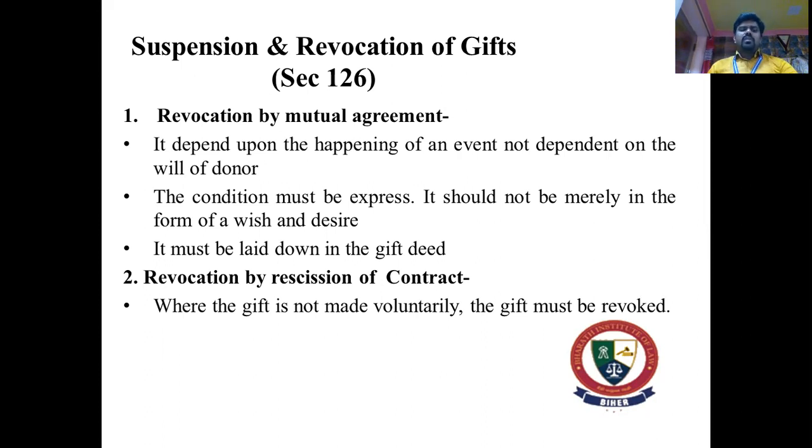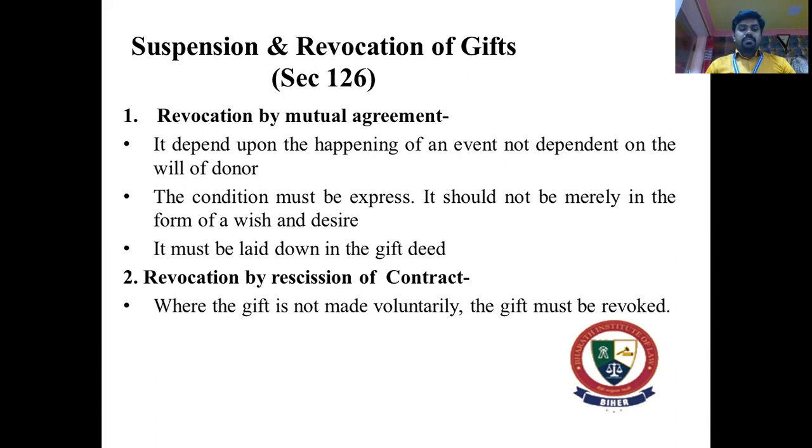So if the gift has not been made voluntarily, then he can easily say and prove the same, and he can revoke the gift. Because the nature, as we have already seen, is that a gift is a gratuitous transfer of ownership made voluntarily. And if it could be proved that the consent of the donor was not free, then the gift must be revoked. So the gift is always preceded by an express or an implied contract. There is an offer by the donor and the acceptance by the donee. And if the precedent contract itself is rescinded or revoked, there is no question of the transfer of gift made under it.